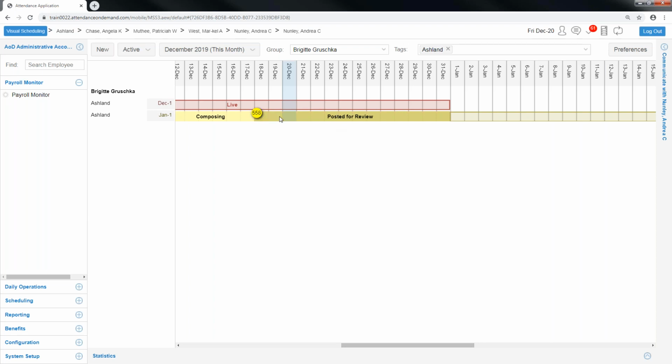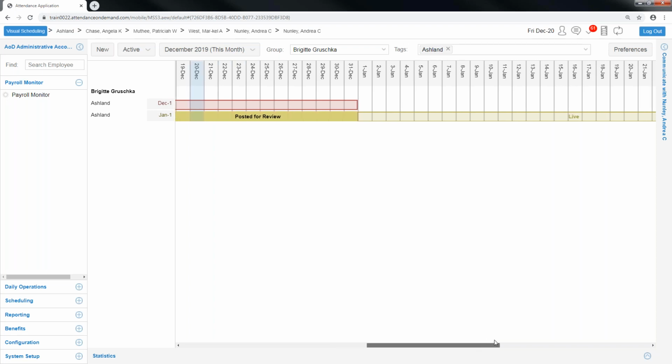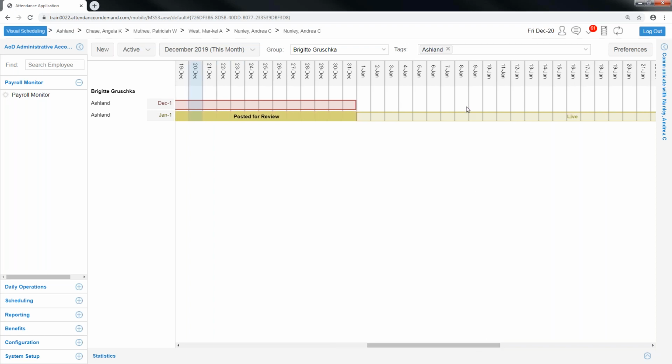If you go further to the right, and then, okay, if you grab the gray bar at the bottom and scroll over, you'll actually see that it's labeled. So scroll over to the right. Just grab the gray bar, scroll over. Live, so you can see all of those stages.